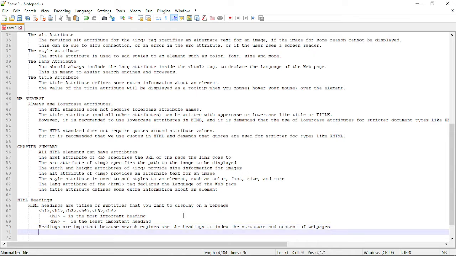Okay, now users, you and I basically, often skim a page by its headings.